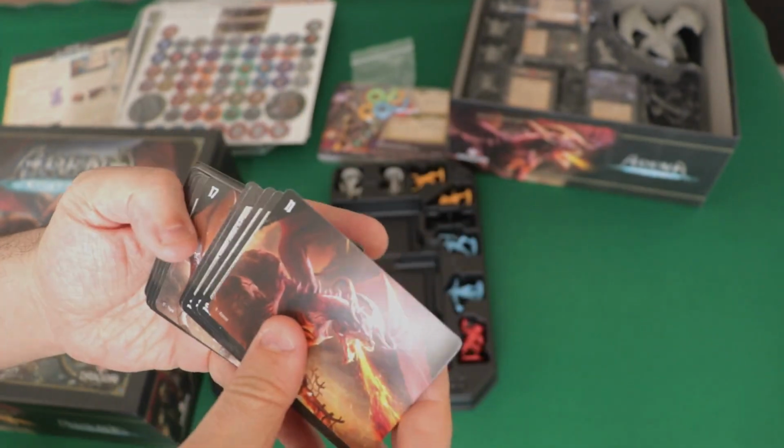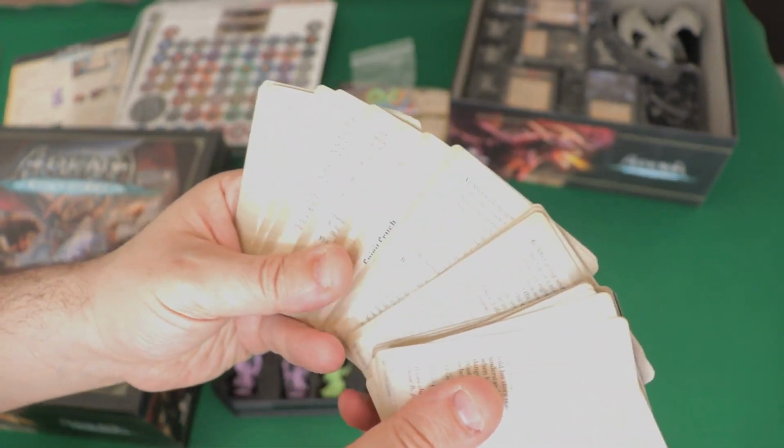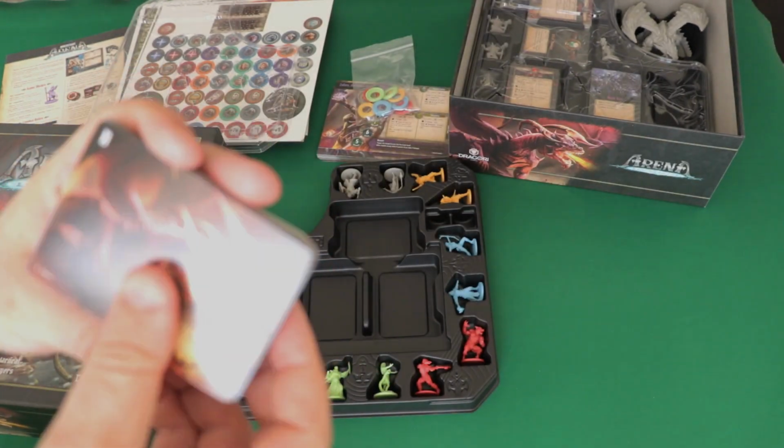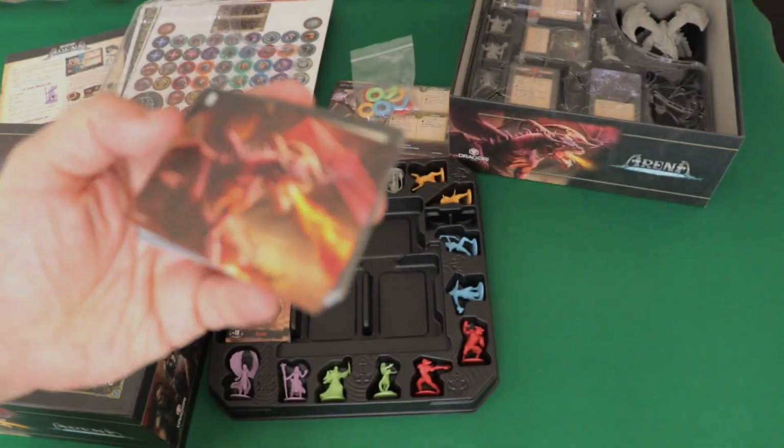All right, so we have a lot of cards here. On the backs, there's a lot of text. So I'm guessing these are related to the campaign or the epic campaign. I'm really not going to go into too much detail here because I don't want to spoil the campaign for anyone, all right?